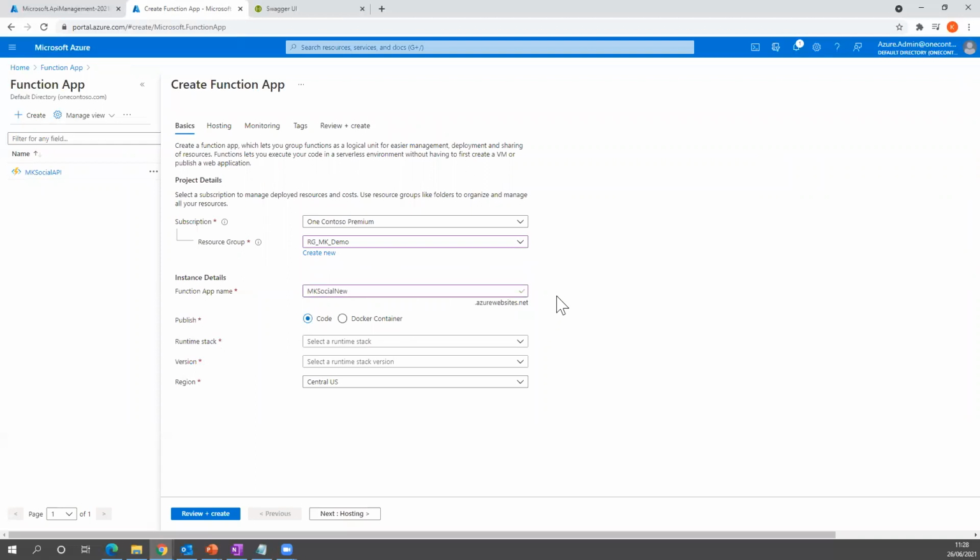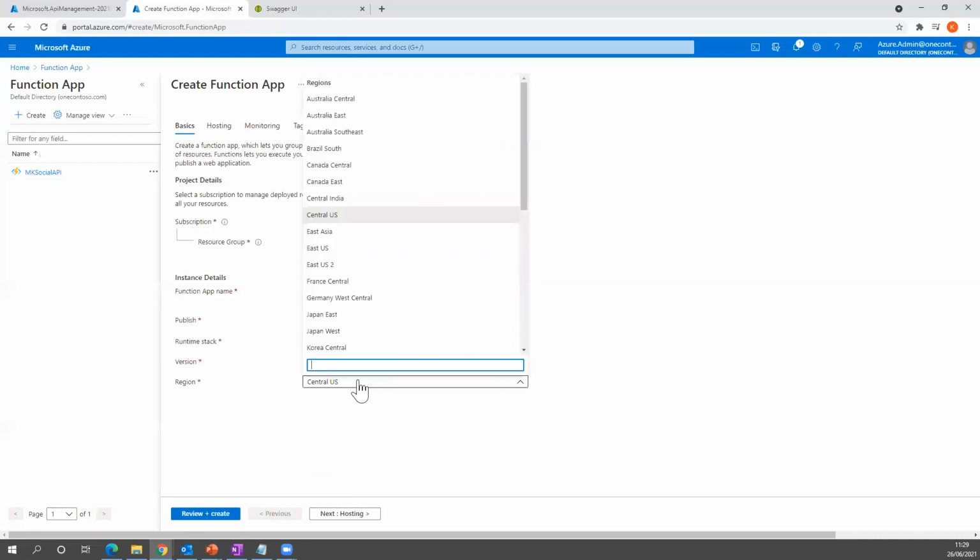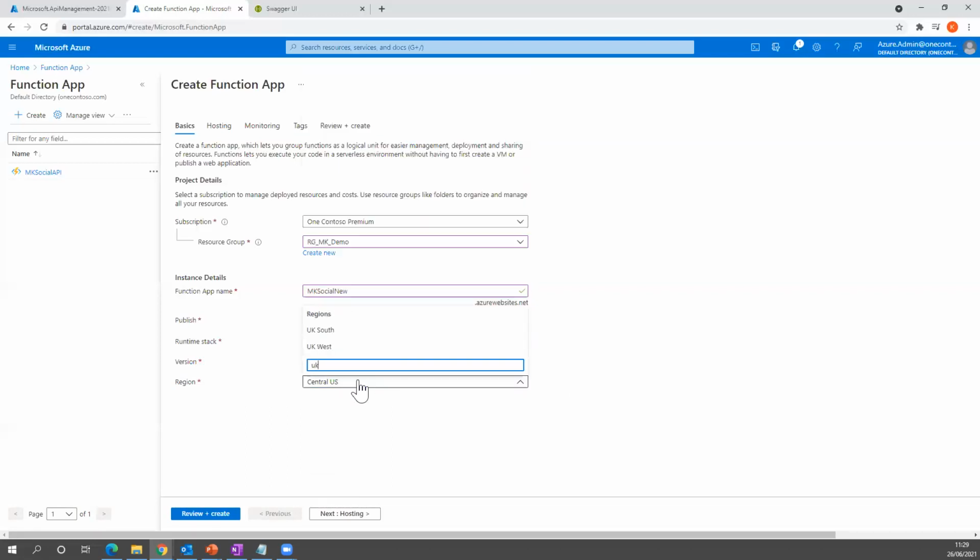This is the response to the previous question, right? When you are developing an API, it can be running in any runtime, either container based or code based, so in Java or .NET, you can develop an API anywhere. Now I'm creating one serverless sample API. I'm going to choose .NET and UK South.